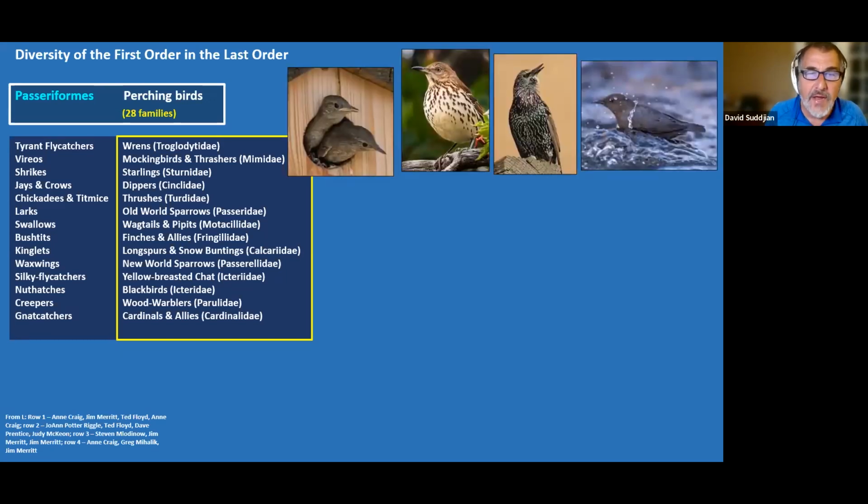So we have the wren family, Troglodytidae, which refers to cave dwellers, and some wrens are kind of that way, right? Cave dwellers. And then the thrasher mockingbirds are in the family Mimidae. And we think about mimids mimicking something. Mockingbirds do that, as does the brown thrasher, and other kinds of thrashers imitate other birds.